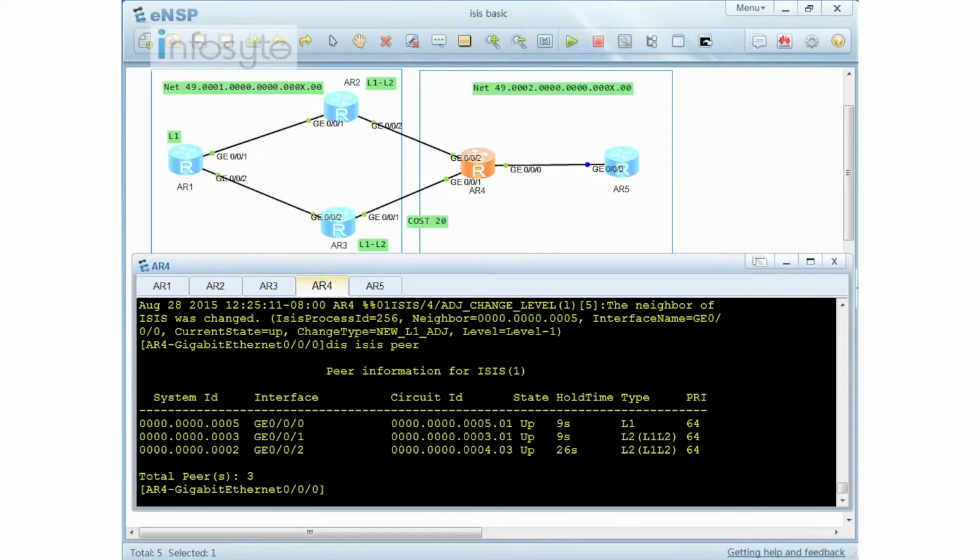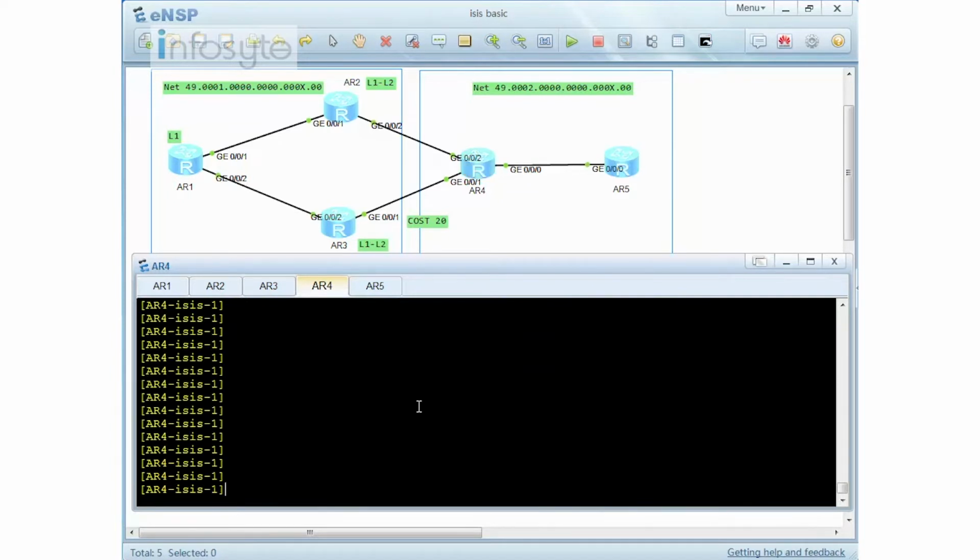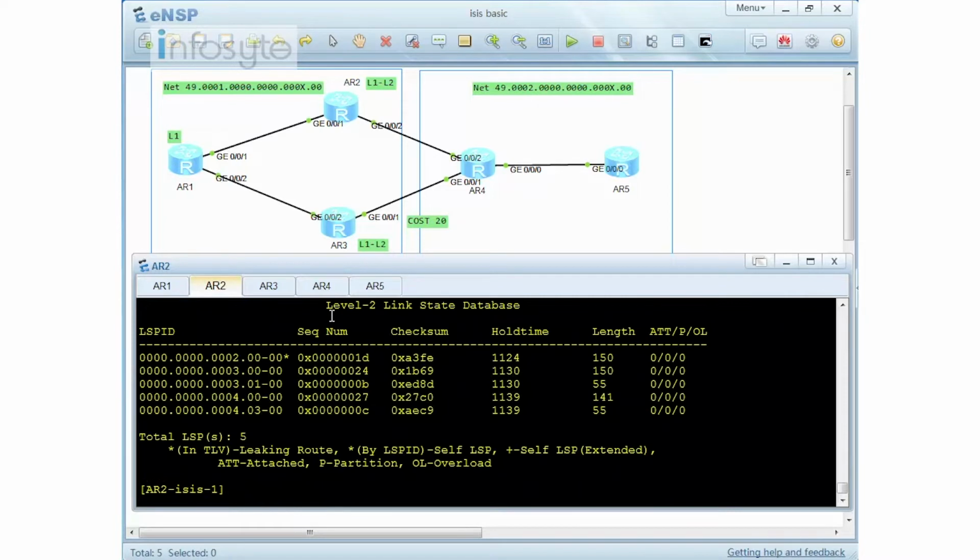Next we are going to look into the different types of authentication. One is the domain authentication. Let's have a look into domain authentication. So on the router 2, I do receive an L2 from router 4. So just to show you here. Okay, so we have the level 2, and these are the level 2 that I received from router 4, and the same goes for router 3.